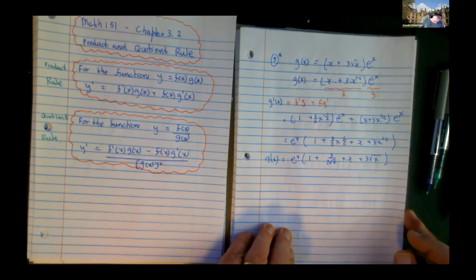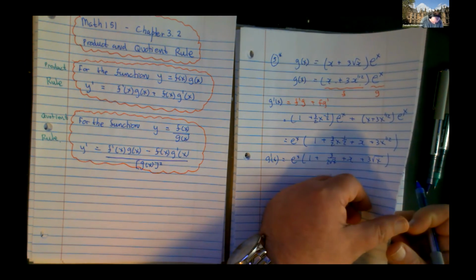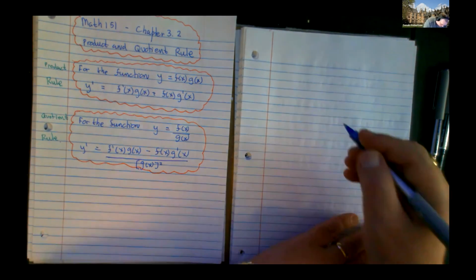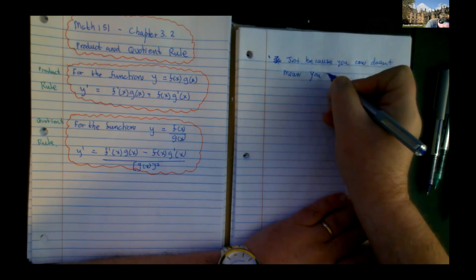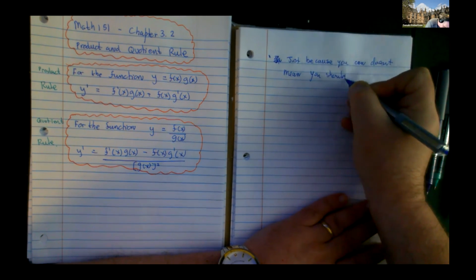Right, now I'm going to show you an example of a rule that I have made up my name for. You know, like my rule, as long as you do it to both sides, it's okay rule. This rule is called, oops, try that again. Just because you can doesn't mean you should rule.